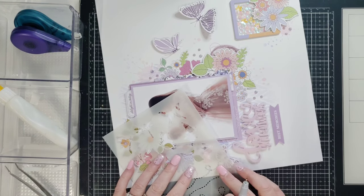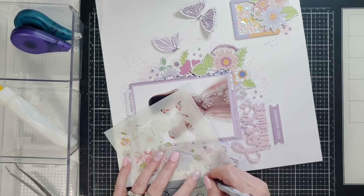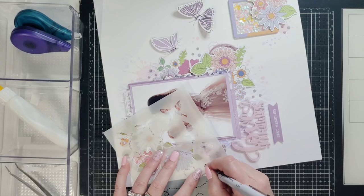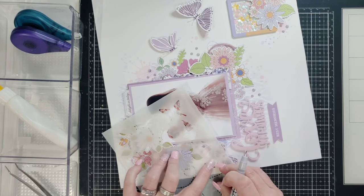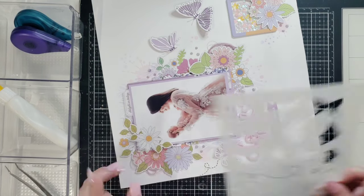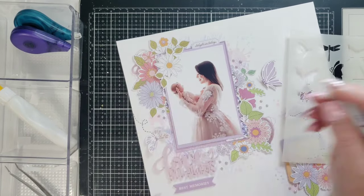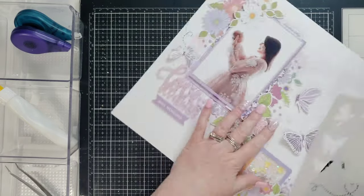Have it coming off the page like this. This is the coolest stencil ever. It makes it so you can do the butterfly trails, or you could do a trail for a bee or a moth, whatever you want. Or if you know your child or your pet was doing something super cute, you can make a trail for them too. So we'll do that there. We need one more. Okay, and then let's do some hearts for this one.